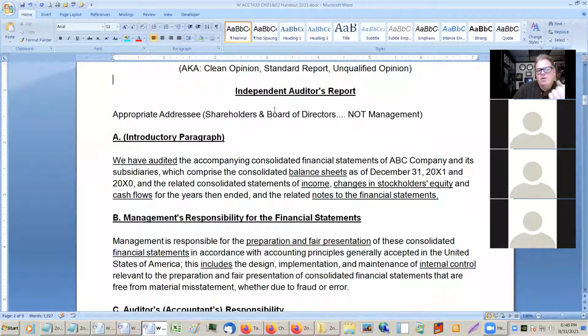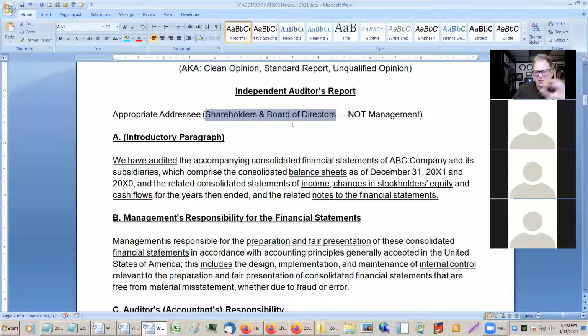Okay, so who is the audit report aimed at? It's usually aimed at the shareholders and the board of directors, the most common groups, not management. IBM management made the financial statements. They should already know about them. So we're aiming this at people who are not part of management.